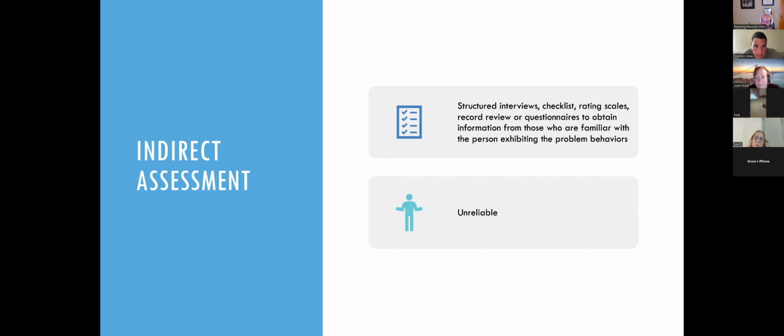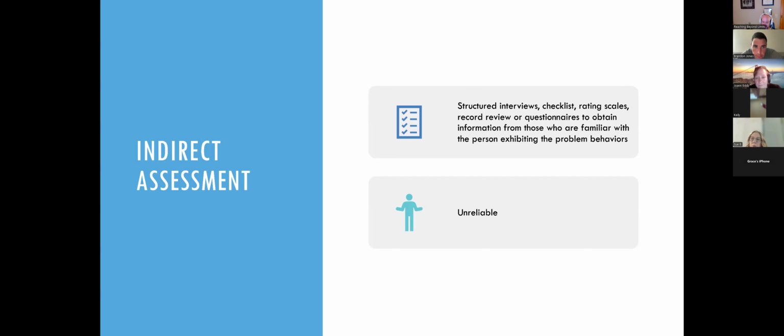Because during this indirect phase, we are getting an idea about what is happening. It is kind of training our brain to focus in on potential problems that could be happening with our VIP. And it's also going to prepare us for the direct assessment. So when we go into the direct assessment, we have some lenses to look through, what we're there to do, what we're there to look out for, and what we're there to help out with. So the indirect assessment is setting the stage for us to go out and do that direct assessment.